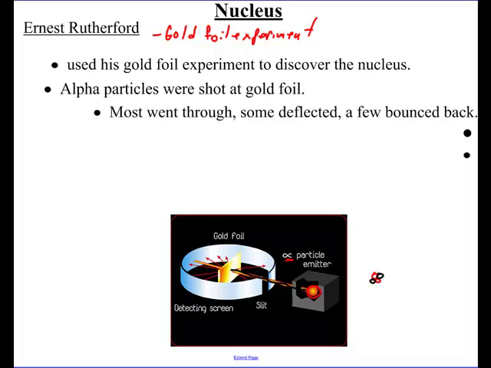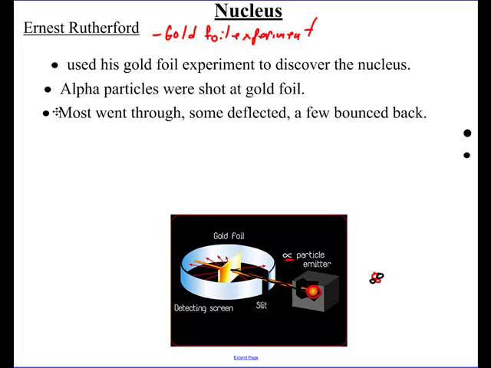But what in fact was shocking to him and all of his colleagues is that some of the beams actually bounced off, and a few of them bounced back. So you can kind of see the ones over here that bounced off, and then the ones that bounced back. Right? He's got a famous quote, by the way, that says, it was like firing a cannon at tissue paper and having the shell come back and hit you. Absolutely shocked that this would happen because he just felt that the particles would go right through.